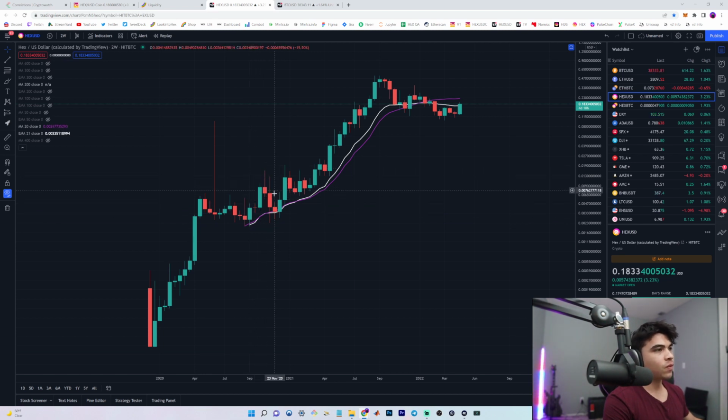We had a pump, we came back down, we had candles come to the moving averages, and then we had our run. And very, very similar, pretty much the exact same idea, where when white crossed beneath purple, it was a bearish signal, and then price being beneath both moving averages is a bearish signal. But now we're coming back up into this gap, which sits between 17 to 22 cents.